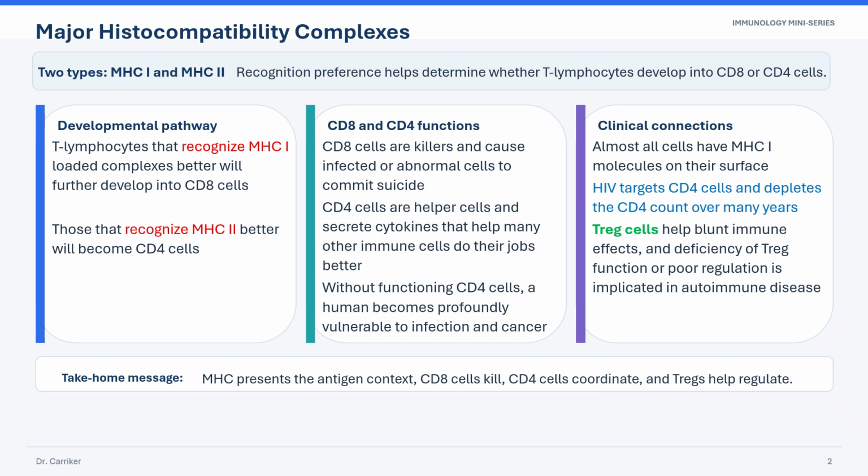So, as a reminder, we have two different types of T cells that may be differentiated into. That's CD8 and CD4. And again, those are depending on the MHC1 or MHC2.